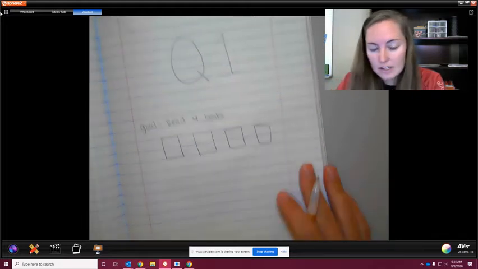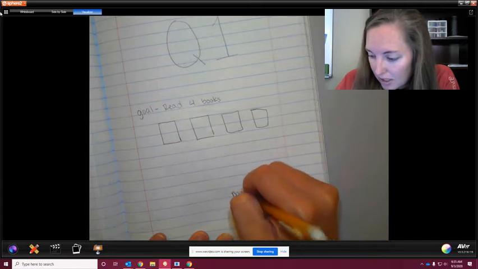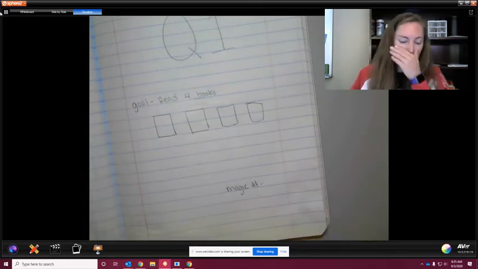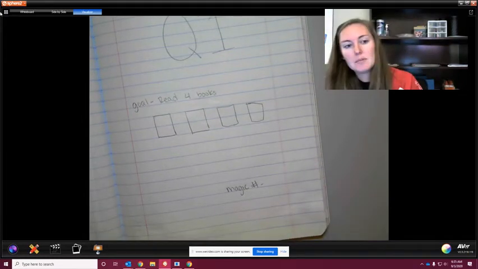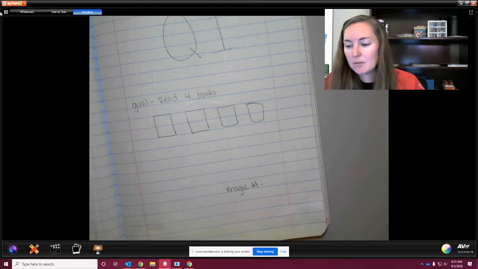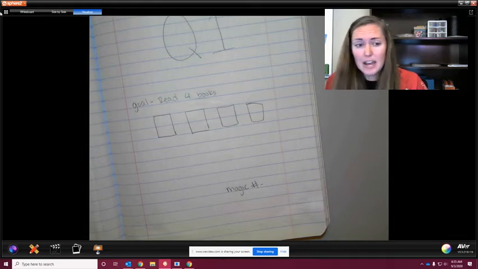All right, so our next thing is we're going to do a magic number. So you're going to write down magic number. All right, so a magic number, this is going to be the page that you have to read to in any book that you end up starting to read before you can abandon the book. So abandoning a book is when you pick it up and you're like, oh, I'll read some, and then I just put it away. You don't actually finish the book. That's what abandoning a book means. And it's okay to abandon a book, but you have to give the book a chance.